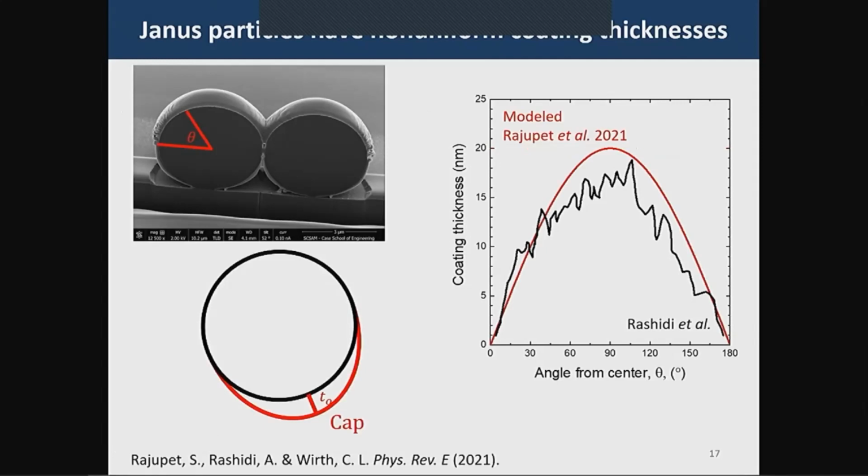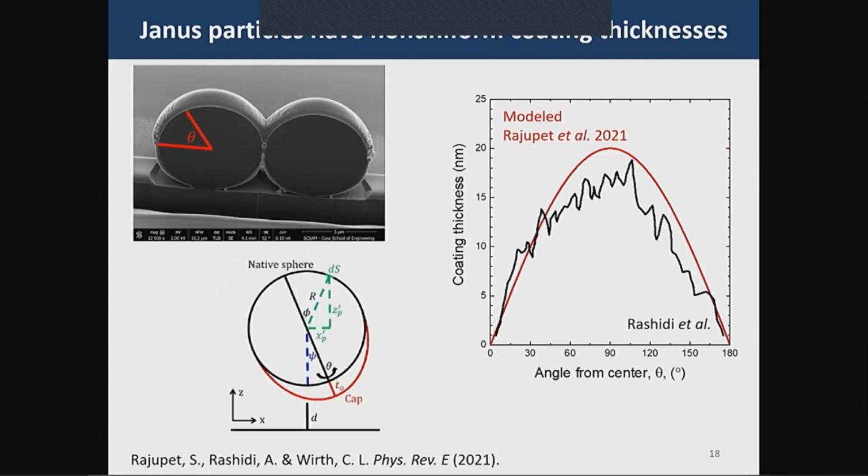So what we did was we utilized this SEI method and a model for the thickness of the cap that varied with angle from the center in order to take this into account, to determine if it's really something that is relevant. So this just quickly is all the relevant geometry parameters.